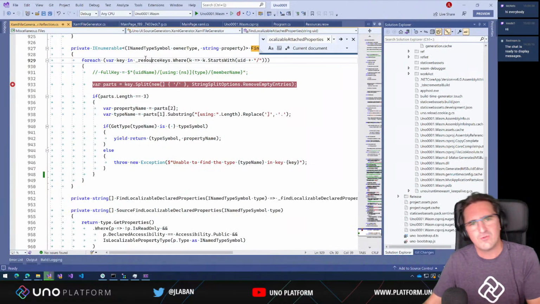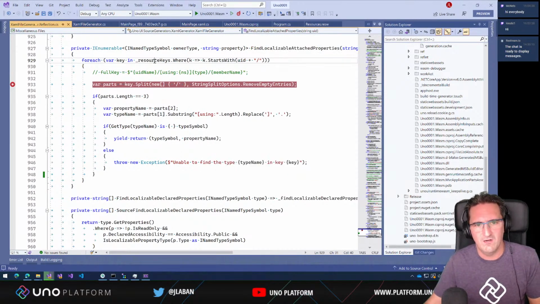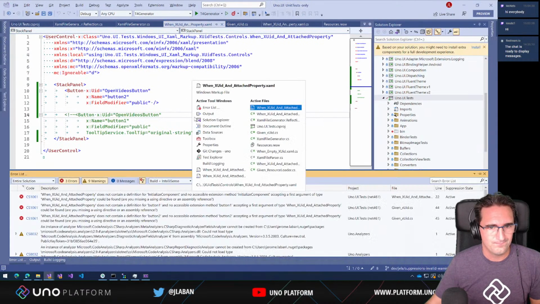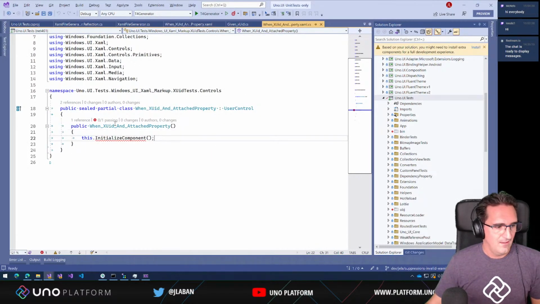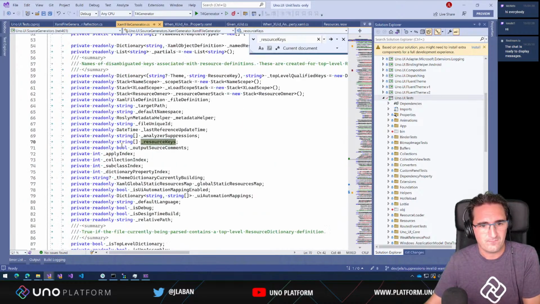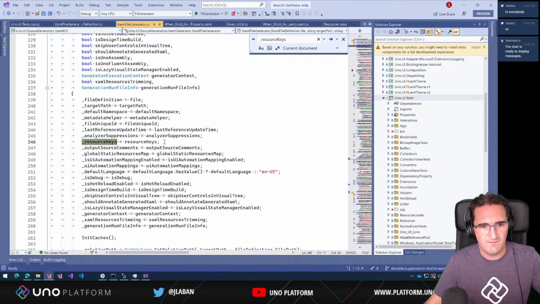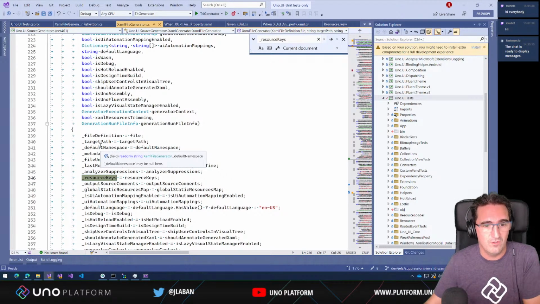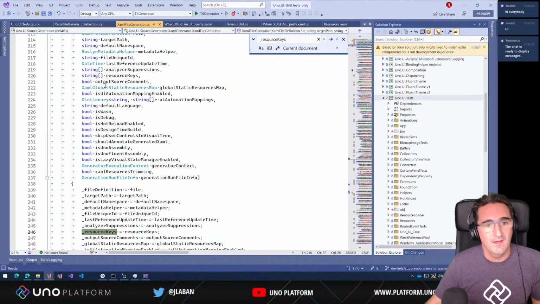So let's go to the location where we are generating that resource key name. So we're in the generator. The resource keys are coming from the outside, and we probably should be having something that's more explicit.